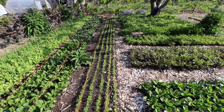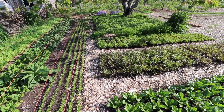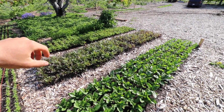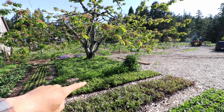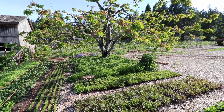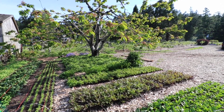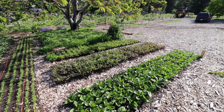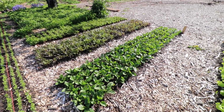This bed of carrots is really growing in like super nice. I love it. That was all hand planted. The arugula over there is doing okay. The cherry tree sucks up a ton of water, so keeping that bed watered, I think, is the issue with the arugula. It's a little stunted, but I think it'll be fine. Just have to come out every morning and water it. Same with the Mizuna. The Mizuna is a little stunted a tiny bit, but not too bad. It's a bit better than arugula.